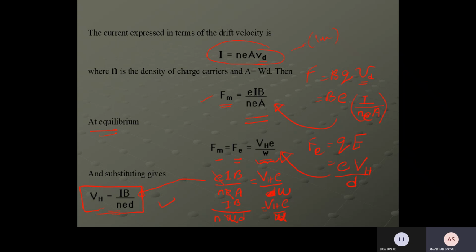To get a significant voltage, do you want the n to be small or big? You want n to be very small. And n is the charge density, the number of carriers per unit volume. So semiconductor or conductor? Semiconductor, because a semiconductor has a reasonably low n compared to a conductor. What's your answer? You can say because the Hall voltage is inversely proportional to the charge density, and a semiconductor has a low charge density compared to a conductor.